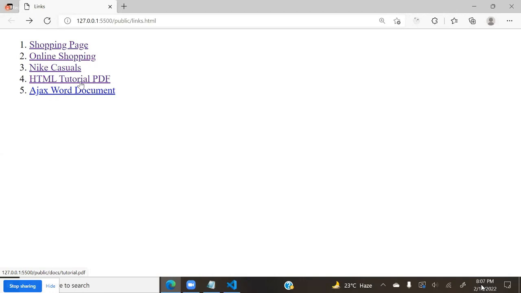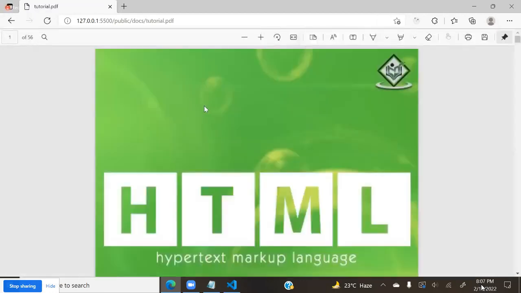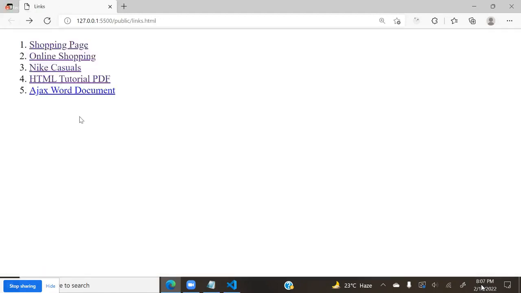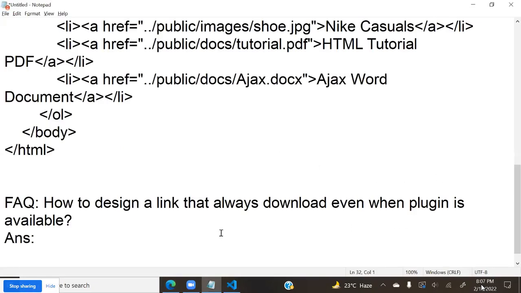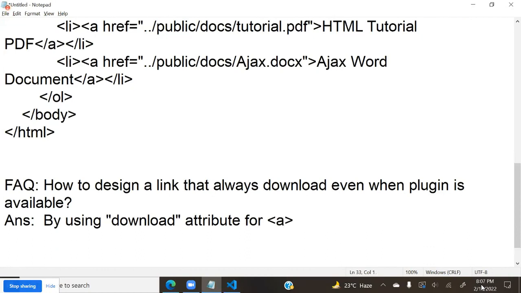A tutorial PDF can also open, but I don't want it to open, I want it to download always. In that case, you can do that by using the download attribute for the anchor.